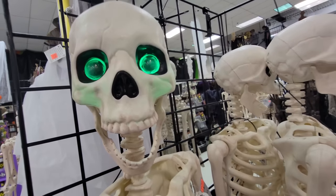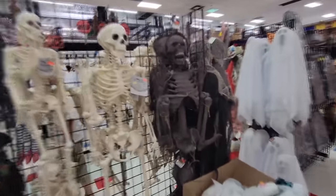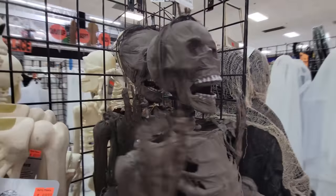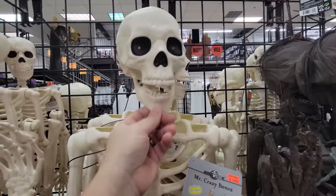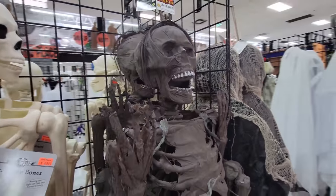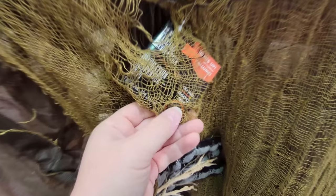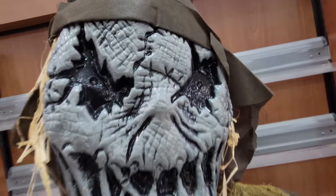Listen to that - the bubbling cauldron! The eyes change colors. That is pretty dang cool. And look over here, they have smaller ones and then they have the corpsed skeletons. I was talking about these in one of my videos recently - basically people buy these and corpse them to look like an actual corpse that's risen from the grave. We have these little tiny guys and then a giant guy over here. Look how big his face is - he's got a button but he's not working. Apparently he lights up - I can see there are lights in the eyes.